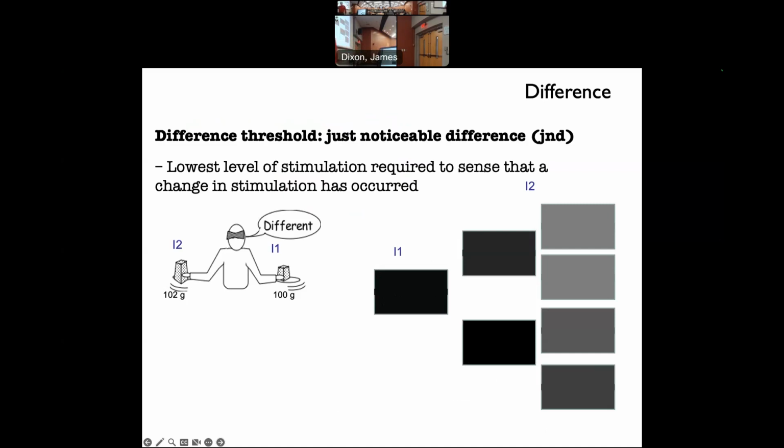And what they're looking for is the threshold for a particular domain. So on the left-hand side with the weights, the kinesthetic domain. The right side, the visual saturation domain. Obviously, the visual system has lots of dimensions that it could be interested in too, right? So you could do all the different colors, all sorts of things. Okay, but this simple saturation, right? So that's how it goes. Okay, so what we're trying to do is discover this threshold, and we call this difference the just noticeable difference rather than a threshold. We'll see in a minute why that is.